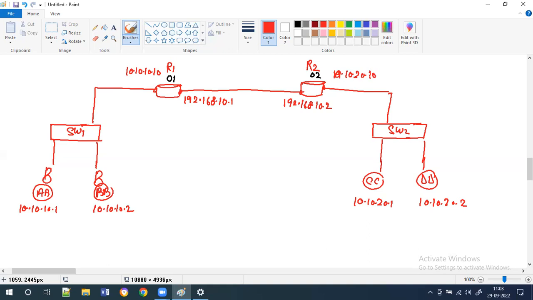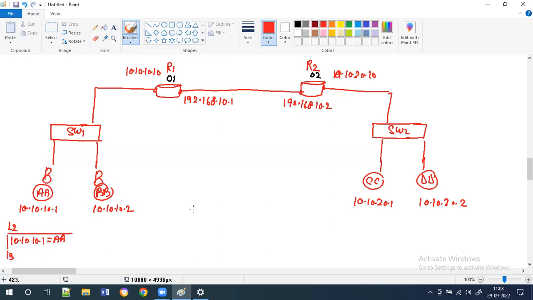Right? So every PC will have the two tables. One is L2 table, another is L3 table. So L2 table means layer 2 table. In that, it will have the information that 10.10.10.1 is having MAC address AA.